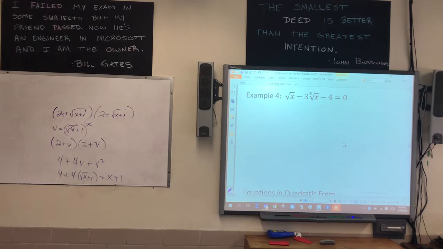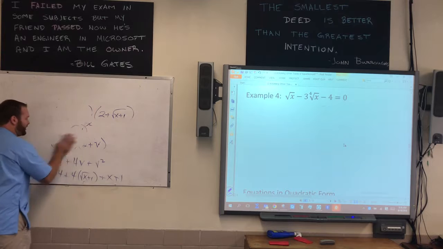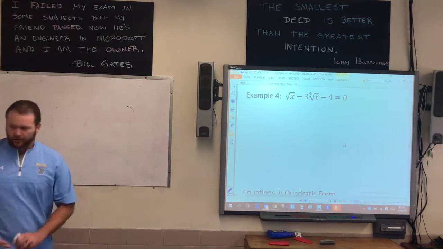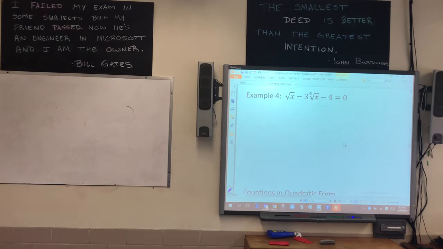So I want to do this a couple different ways, okay? Actually, I want to do this 3 ways, okay? The first way that we're going to go about doing this is not going to produce anything useful, okay? I think algebraically it's important to understand that when I have the 4th root of something, the 4th root is simply just taking the square root of a square root. Does that make sense? Okay.